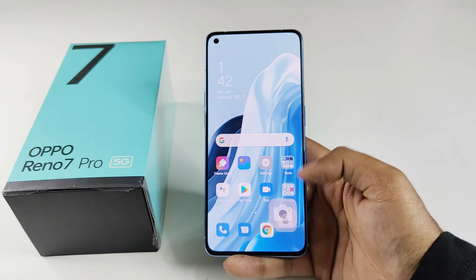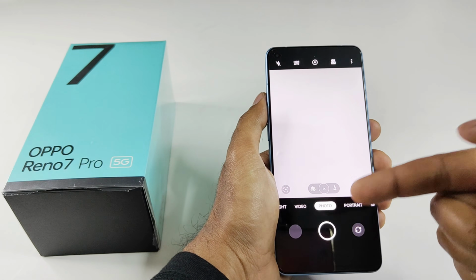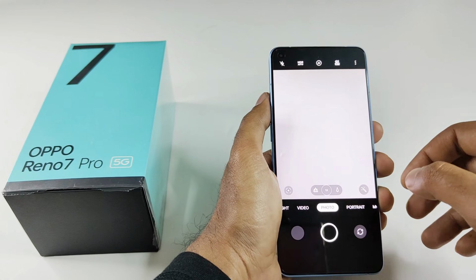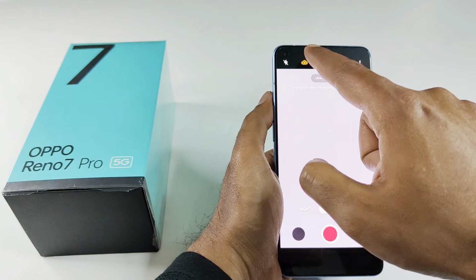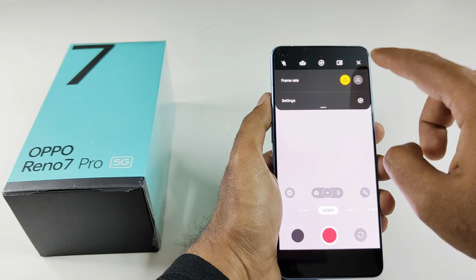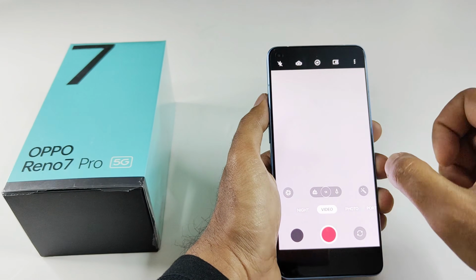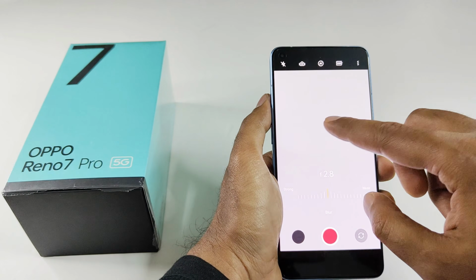If you launch the camera application, then this is the user interface you will find. So on the photo mode we got HDR, AI, 50MP mode is available as well. If you go to video, you can see that we got the Ultra HD video recording mode, we got AI highlight video, we got 4K resolution up to 30 FPS only. So you cannot record 4K resolution videos at 60 FPS. In the video mode you can also create the bokeh effect by adjusting the aperture.